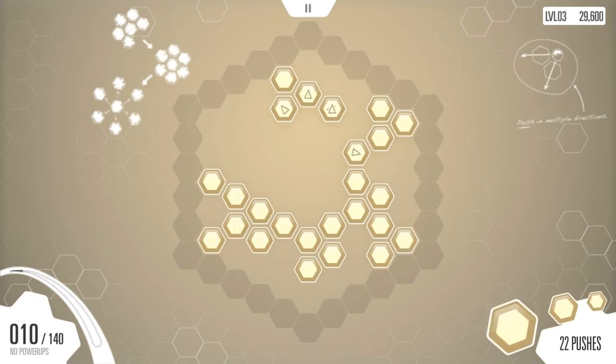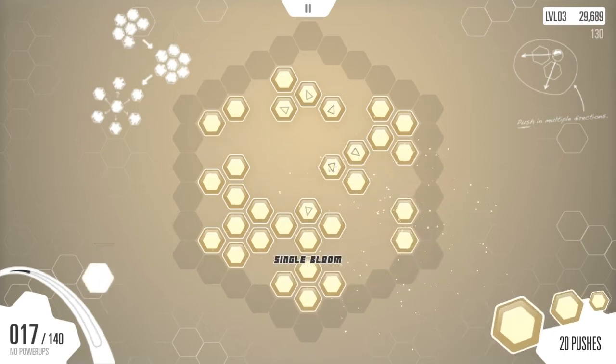So, sometimes it looks like the levels are randomly generated because if you notice, that one just started off by more or less handing me free points. And you know what? I can't complain about free points. But if you notice the arrows pop up on the hexagons, that shows where they will push when I click down. So if I press there, they will move, create 2.